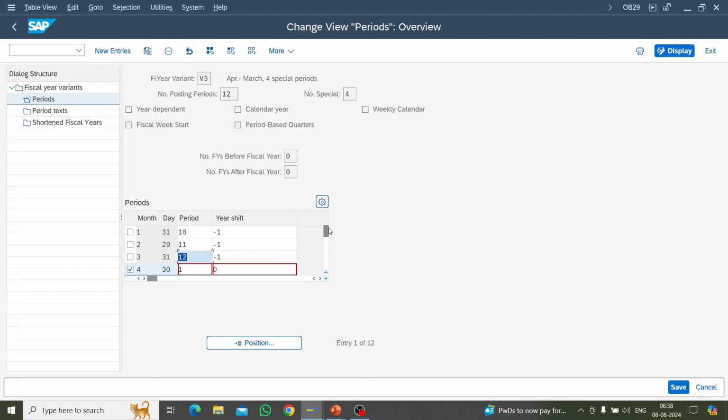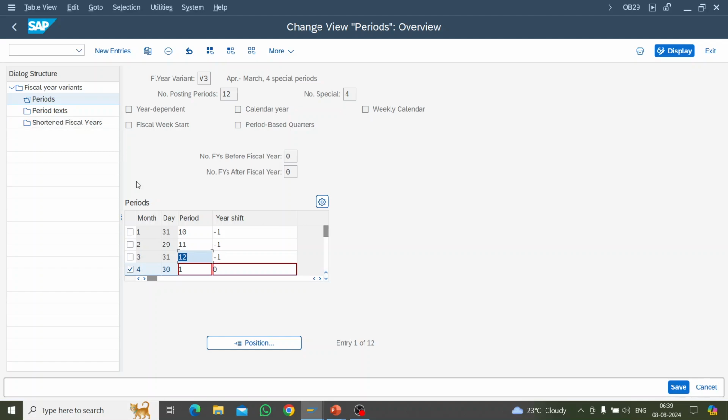So in order for the system to understand that, boss, only your calendar year has changed, the financial year has not changed, that is why this year shift is given as -1. Suppose we are in the year 2024 and now we have gone to the year 2025 after 31st of December 2024. Then what will happen? Calendar year has already changed. In order to consider this as the current year, rather I will say current financial year, the system needs to reduce by -1. So calendar year is what? 25. 25 minus 1, what will become? 24. And what is the financial year? 24 only. And that is why year shift here is minus 1. It can be plus 1 as well, depending on the kind of fiscal year you are using. I hope so far it is clear to you.